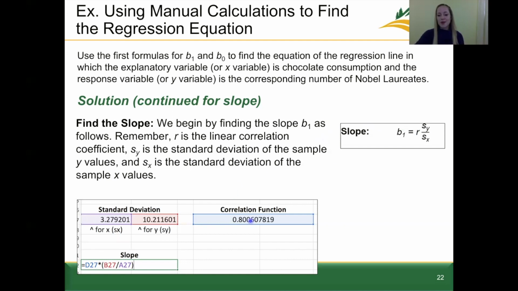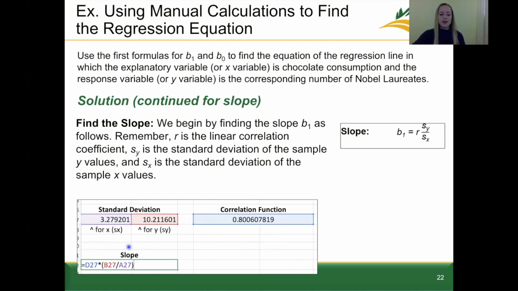Now that I have all the components to calculate my slope, I'm going to do so. So I'm going to take my r value multiplied by my s subscript y divided by my s subscript x. It's not super necessary to use parentheses here, but I'm doing so to be safe. What is important though is that we use the full unrounded numbers of the values that we can. This means that to set up this function to solve for the slope, I click on this cell that contains my full unrounded value for r.